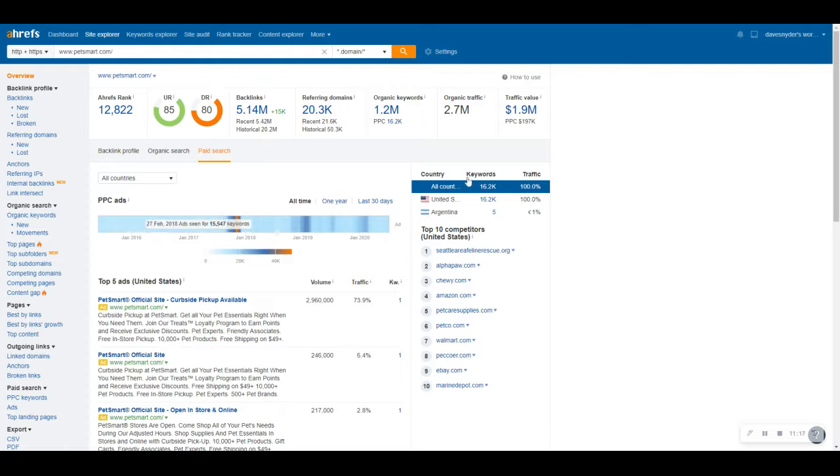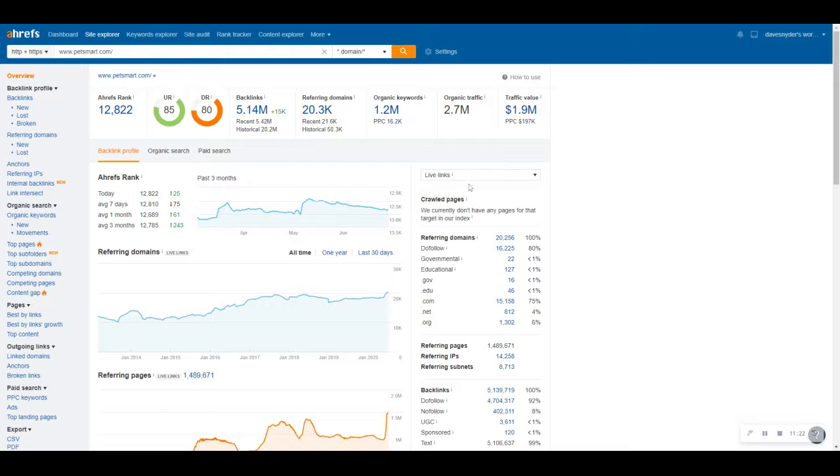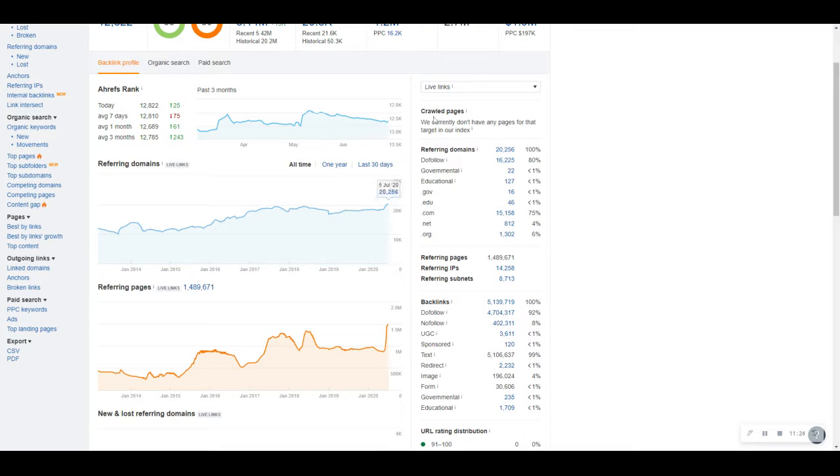And besides that, on the left hand side, you can see the top competitor. If you go to backlinks, I'll start from the first again, they'll show you crawled pages, referring domains, dofollow, how many dofollow backlinks, government .gov, education. So you can see everything about referring domains from here.